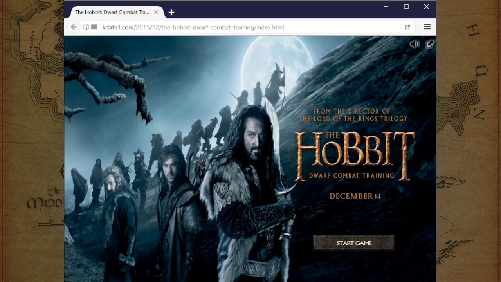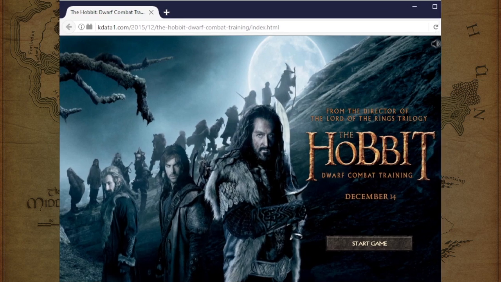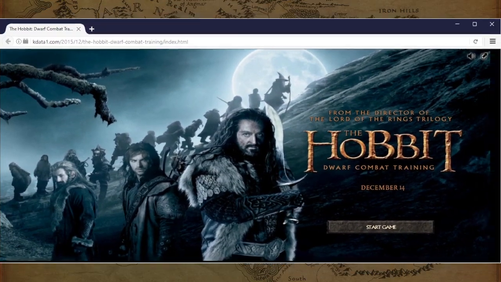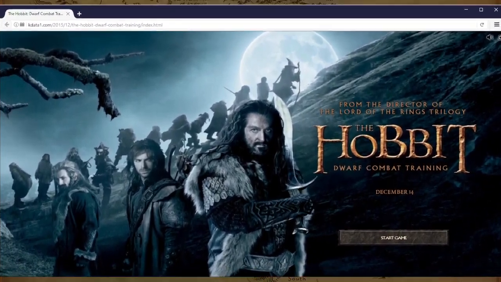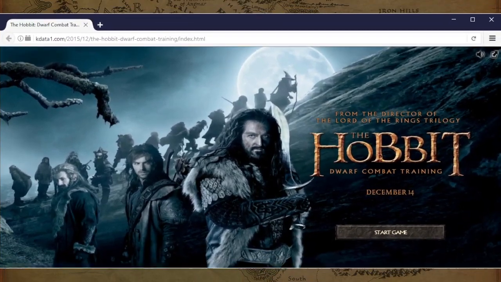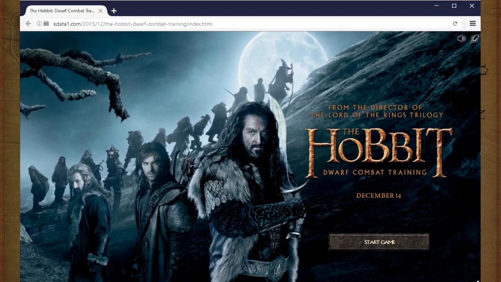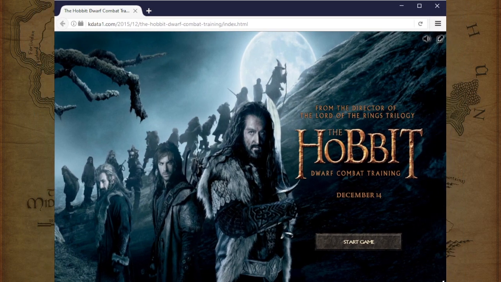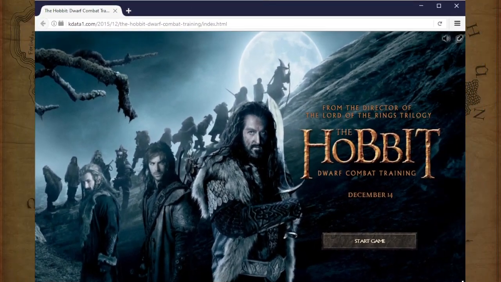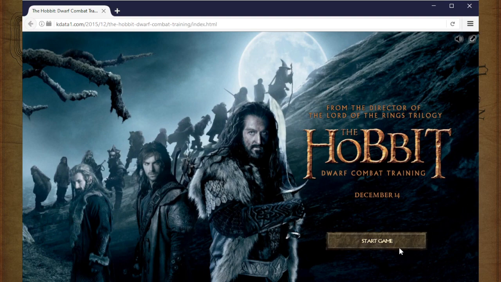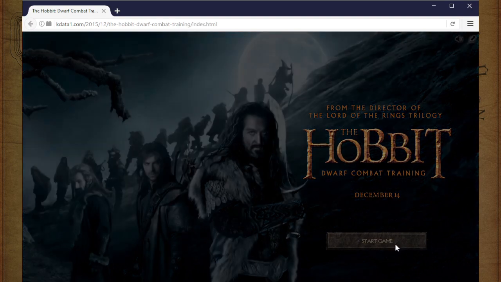Speaking of proportions of dwarves, these guys look a bit squished. I think we need to... Luckily, this does resize or rescale depending on the size of the window. So we can pull it out. So when we think Richard Armitage looks correct, like too skinny, too wide, that's about right. Okay.